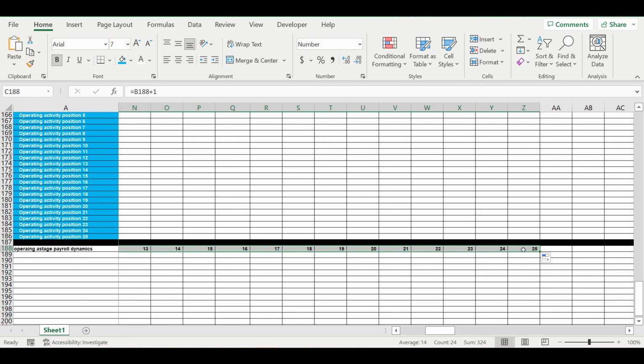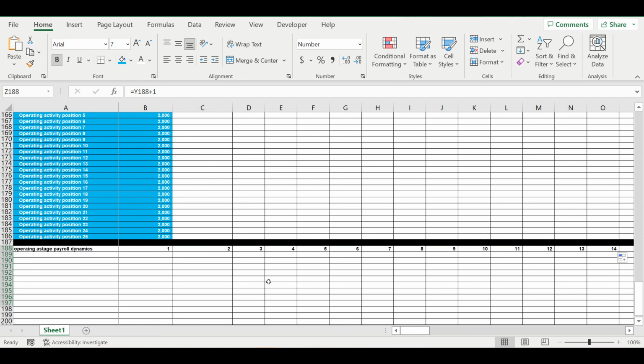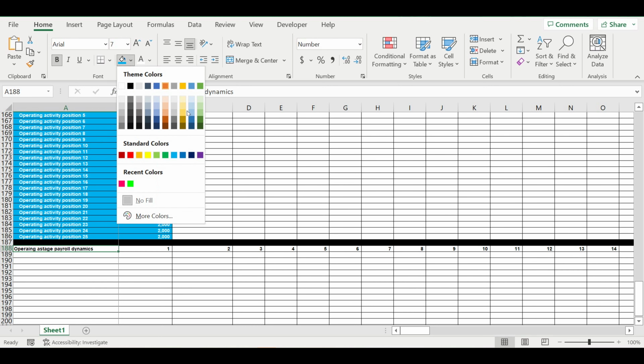And then we will extrapolate this data month by month. So operating stage payroll, this will be a new block of inputs.